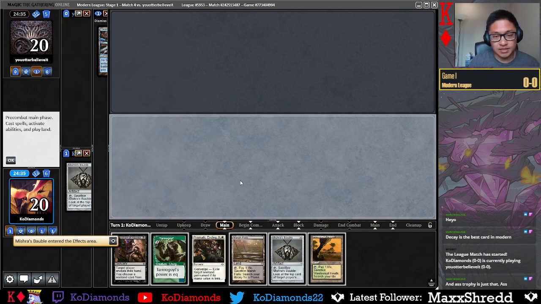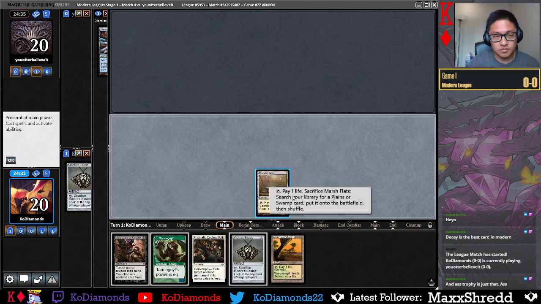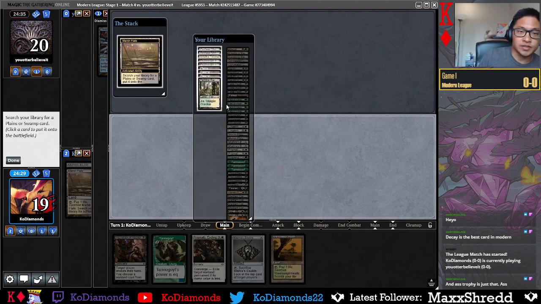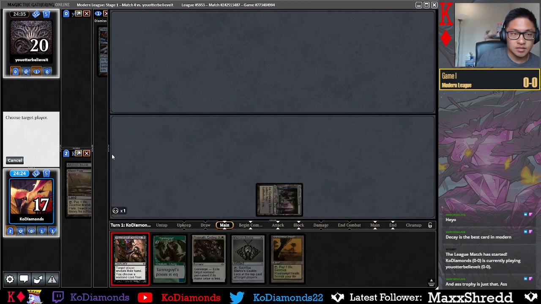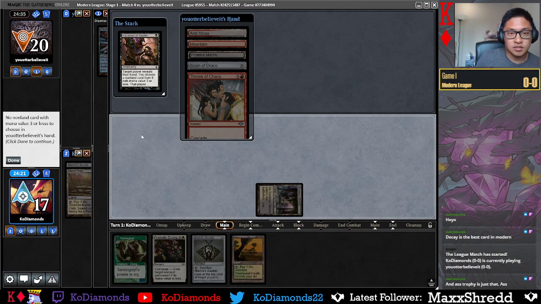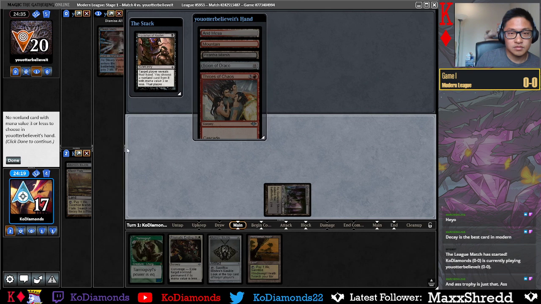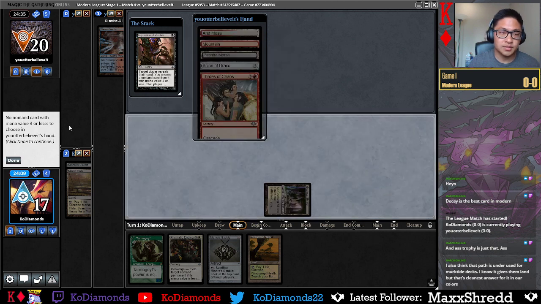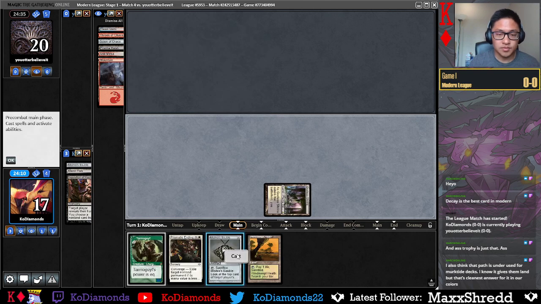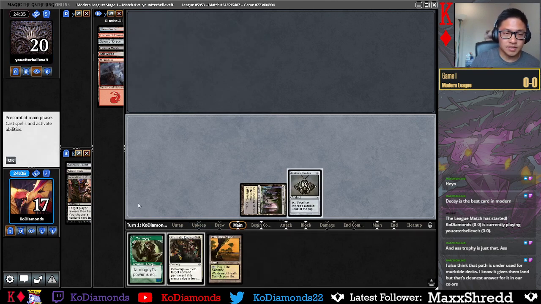Revealing a Steam Vents. Since we can't do a scry trick, it doesn't really matter. Let's get the Gaulish Shrine. Inquisition. Oh, this is that deck that Dylan brewed up. Okay, so we're going to slam this and then probably just end step Bauble them.